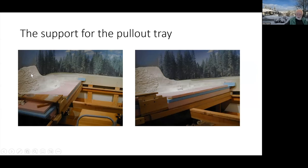And you can see I've got this all built in, sort of the fundamental roadbed here. This is the opening for the sliding tray. And there's the cleat here on each side that lets this tray, which is roughly 4 feet on each side, slide out. And I can slide it out and set it on sawhorses in the middle of the room so that I can work on it. Because this, like I say, is about 5 feet deep here, and you don't want to be bending over working on a detailed model.